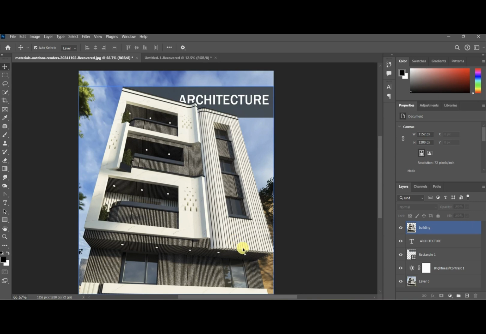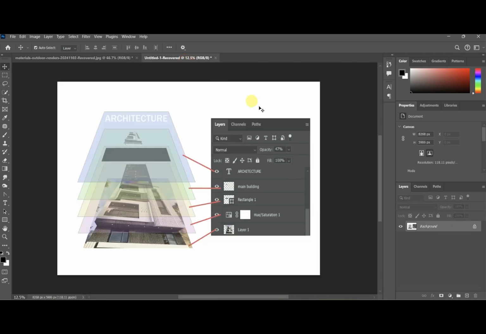This is the first lesson of the second chapter of the Practical Photoshop course, and in this chapter we are going to learn one of the most important tools of Photoshop, which is working with layers. There are many image editing techniques and tools in Photoshop, but we use one of them in almost every project, and it is working with layers.